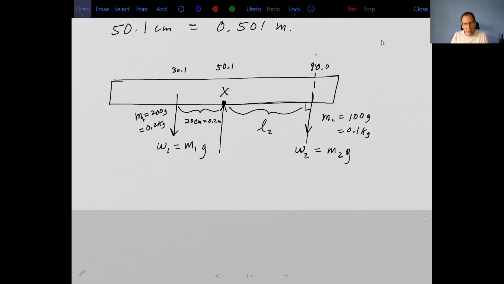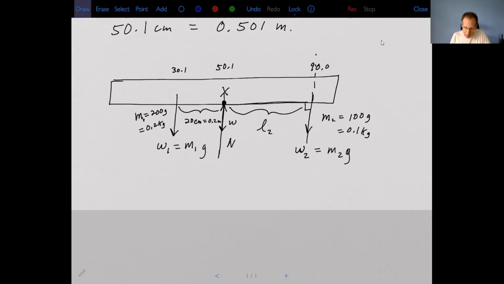Okay, so think about what's going on here, right? I actually have 4 forces acting. I have the 2 obvious ones, right? W1, the weight pulling down, and it's really the tension in the string that's in contact with the meter stick pulling down. I have weight 2 pulling down. I have a normal force, because the stand is pushing back up on the knife edge, so it's ultimately pushing back up on the meter stick. And then, of course, the weight of the meter stick itself is a force, and that acts at the center of mass. So I'll draw it from the center here. I'll call it W, the weight of the meter stick itself. So I have 4 forces.